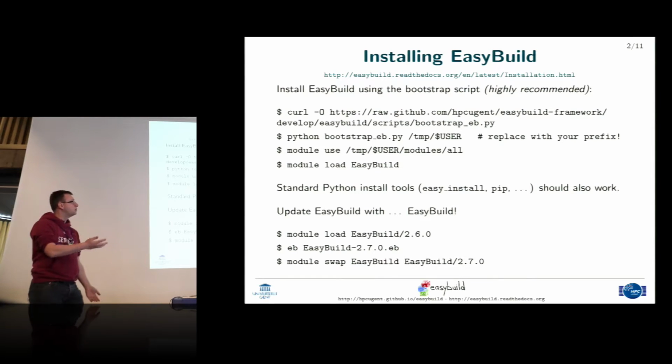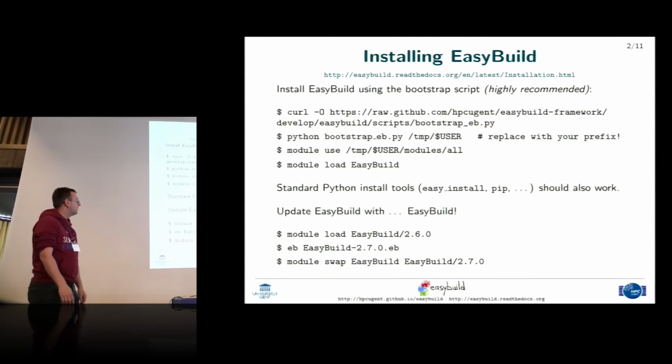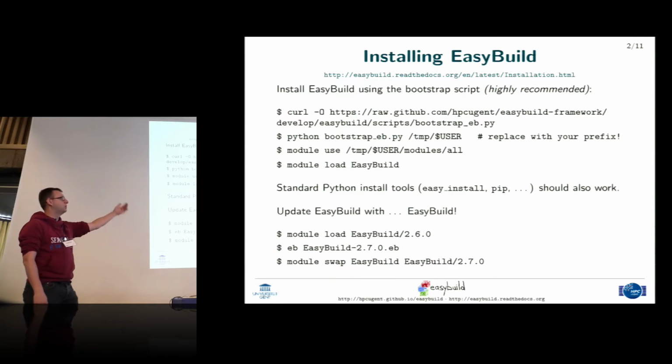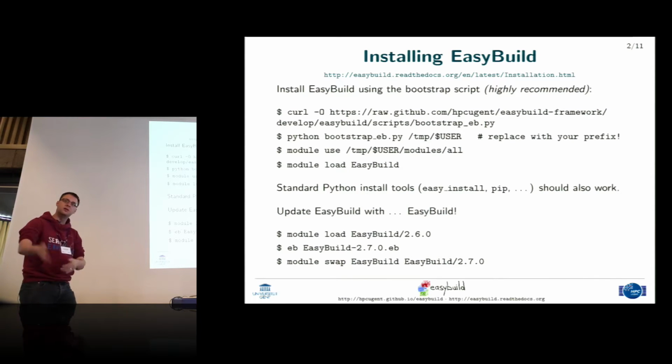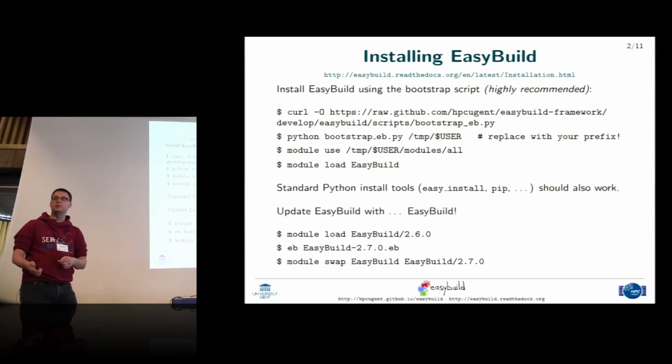And of course, having a tool that makes it easy to install stuff, and it itself being hard to install, is ridiculous. So when we had the 1.0 release a couple of years back, we were telling people to use easy_install, and then we were trying to explain to them how to do it, and we quickly got fed up. So what we ended up doing is creating a bootstrap script that installs EasyBuild with EasyBuild.